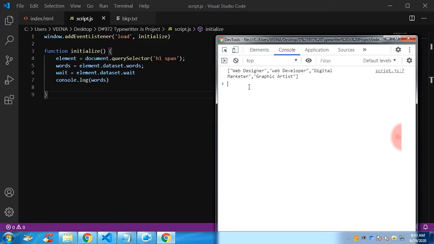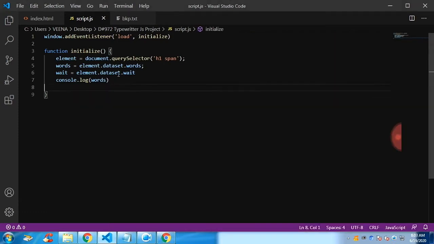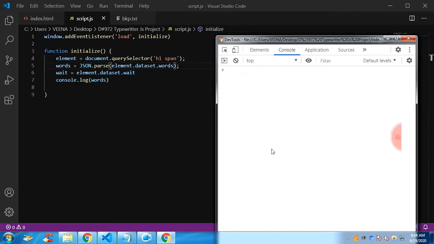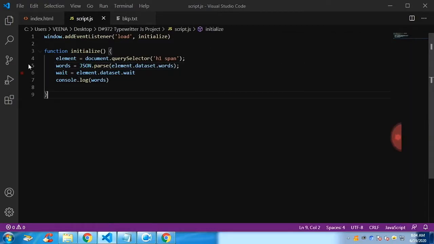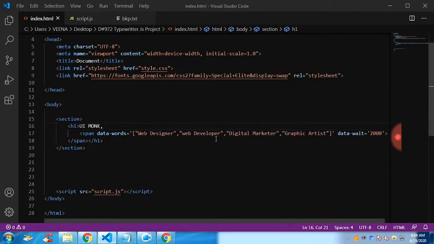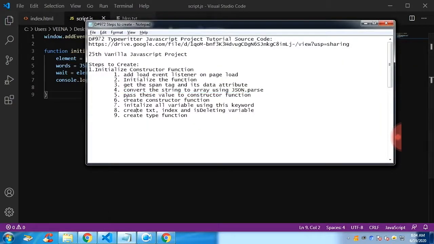Now I'm going to convert it to an array with the help of JSON.parse. Pass the variable and you will get an array. Now you can see it has indexes. The same way I'm going to surround the other one with the JSON.parse function. Now you can see it's an array with 4 indexes. Fine. Now let me make it 2 so that we can quickly see the output.